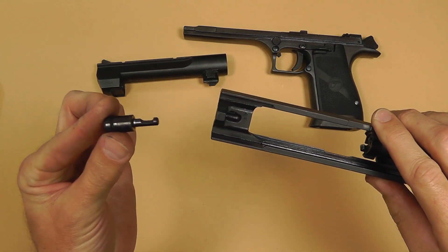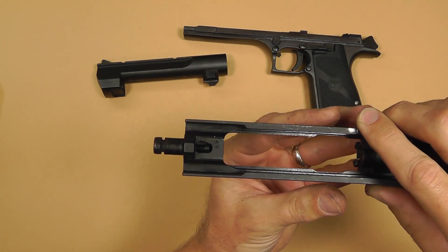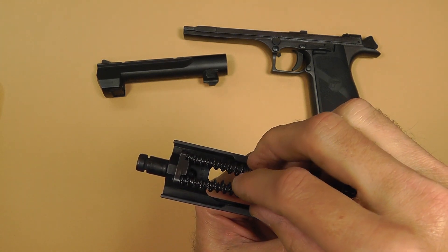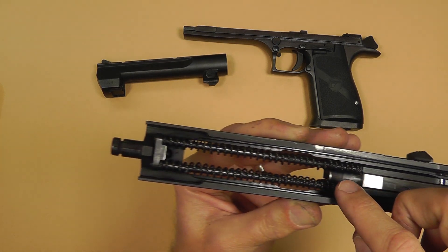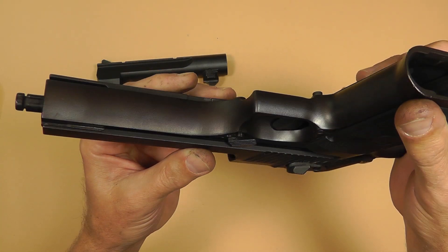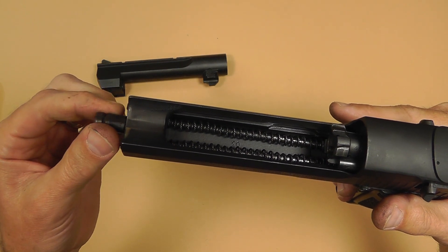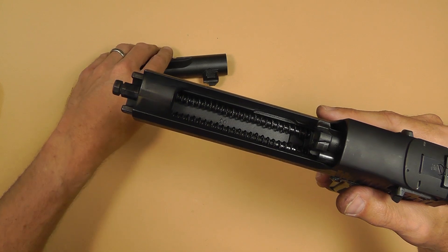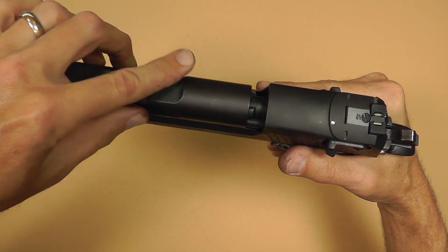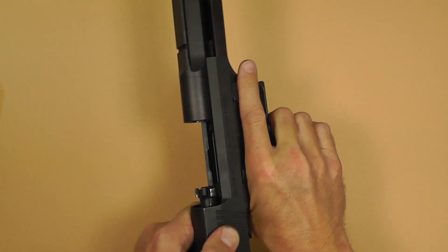To put it back together, take the little gas piston — notice there's an odd milled-out shape and a notch in it, put it in just like so. Then take the recoil springs — there's a notch in it — flip that upside down and it goes into that spot. Lay it just like that, then take the frame upside down and put it in the grooves, then roll it over. If you've done it correct, the piston will not come out — it should be tight. If it falls out or turns and comes right out, you've done something incorrectly. Next, take the barrel — it has lugs in the back that fit right into this opening. Put it down like so, press your hand on the end, collapse everything, then flip the switch, and you're ready to go.